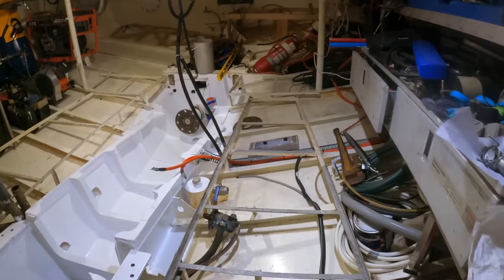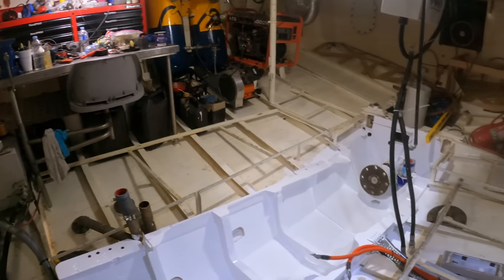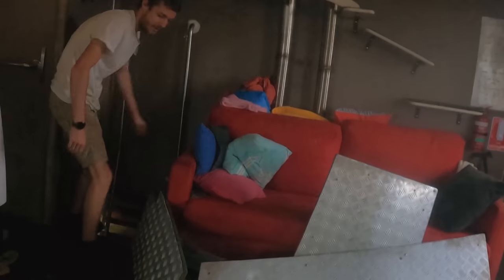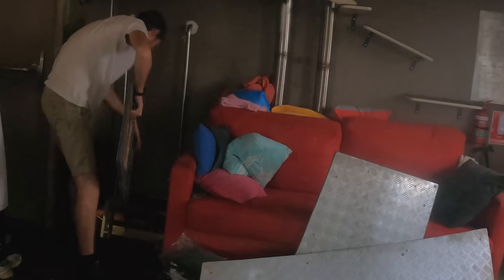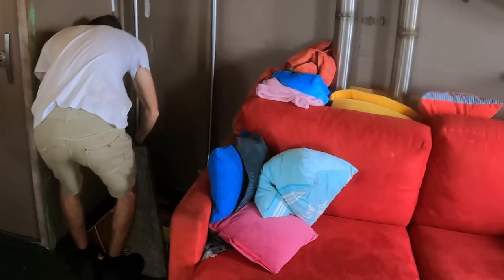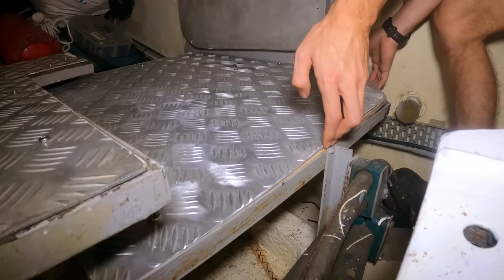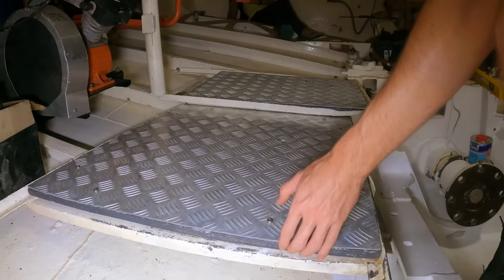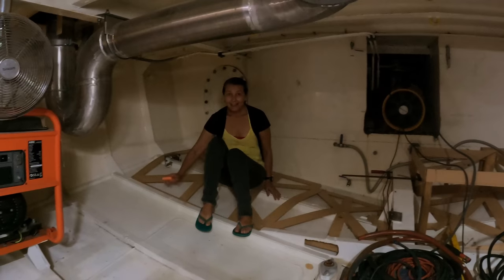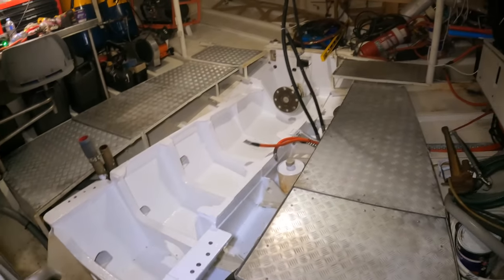Jace has cleaned up the floor in the engine room, ready to go. Time to get some floorboards in here. This is what it looks like pre-floorboards. Do you want to come out of the shadow like an Australian spider? And this is the view when all the floorboards are down.